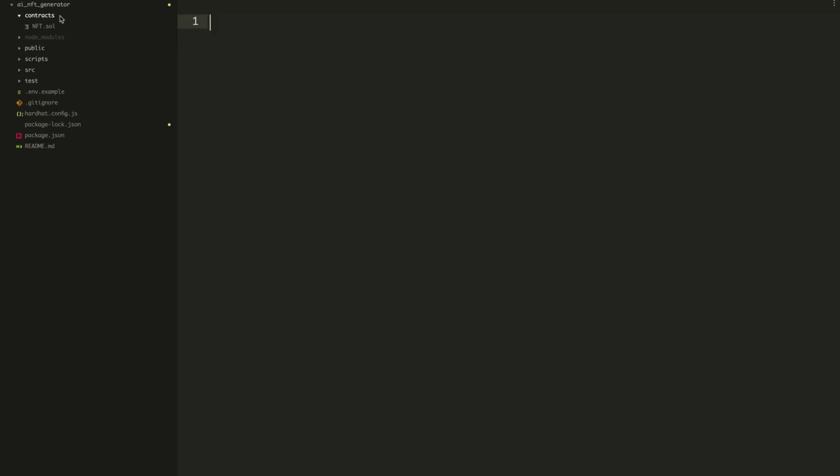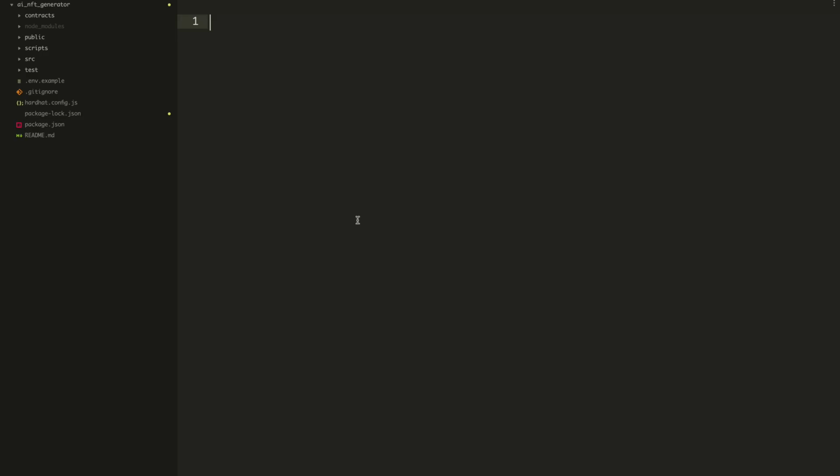It's got a place for our smart contracts. This is a Hardhat project because it's got all the Hardhat tools in here. It's also got a React application inside of it, inside this source directory. So we've kind of mashed up two different projects all in the same place. Makes it really nice and easy to manage that way.